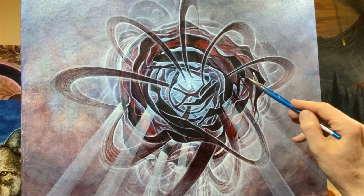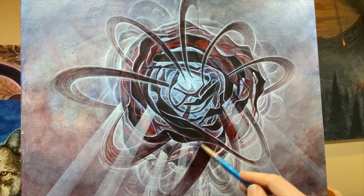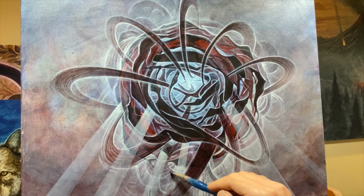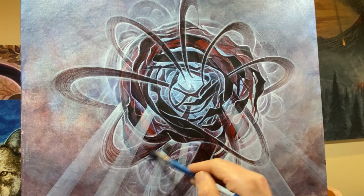I think I like that. So let's just run with it. Again, this is fairly subtle and it's probably hard to see on this camera, but the only way to learn this process is to really try it yourself anyway. Trial and error. This is what art is all about.